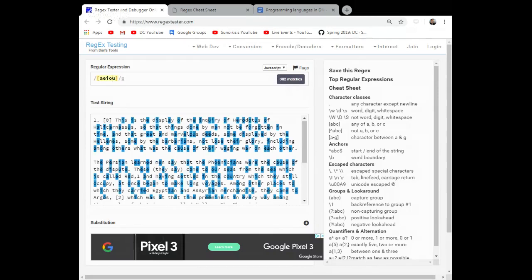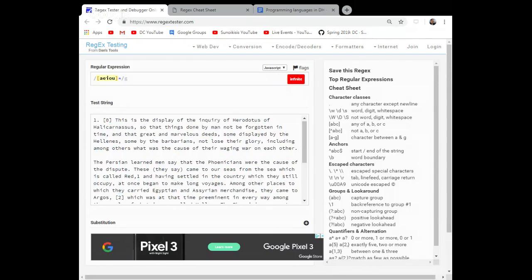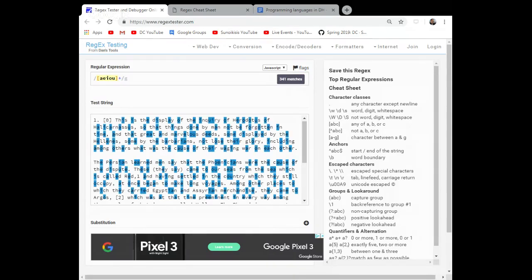I could then say, find me any series of vowels, one or more set of vowels, which for some reason it's not finding with a star, but okay. You maybe can't see much difference when I say plus in there, but that's finding one or more vowel.